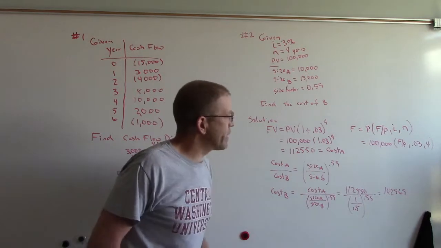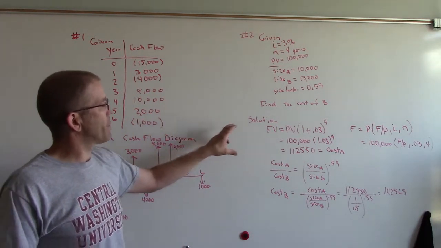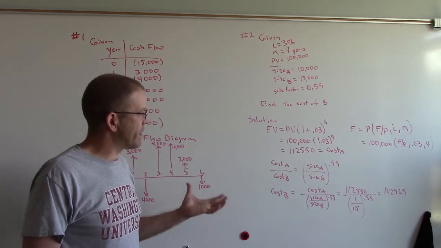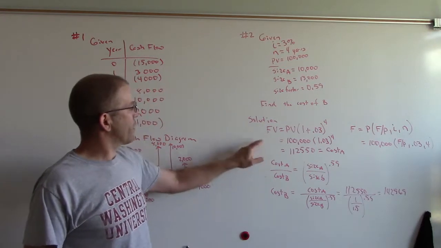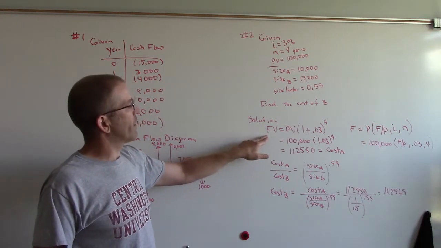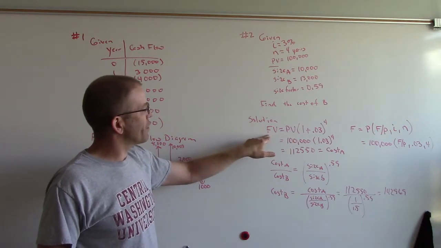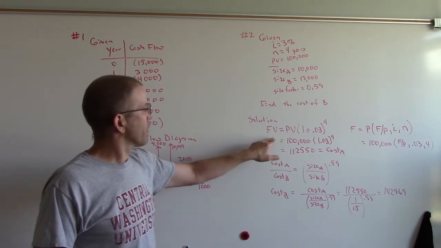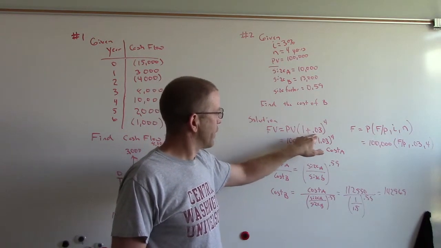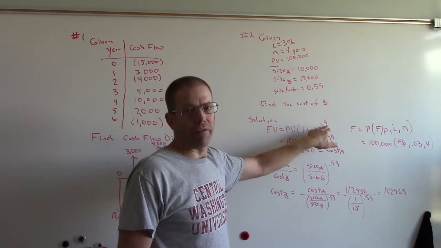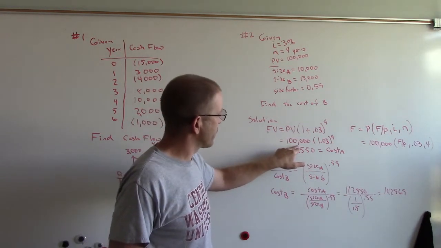This is something that will be talked about extensively in Chapter 3, but in Chapter 2, the author is just kind of jumping the gun. There's a couple of ways that we can do this. We can determine the future value, which represents the value of the piece of equipment in 2007. It will equal the present value times 1 plus the interest rate raised to the number of years that have passed. So in this case, we have a present value of $100,000.